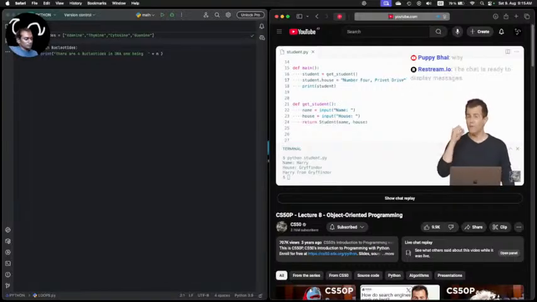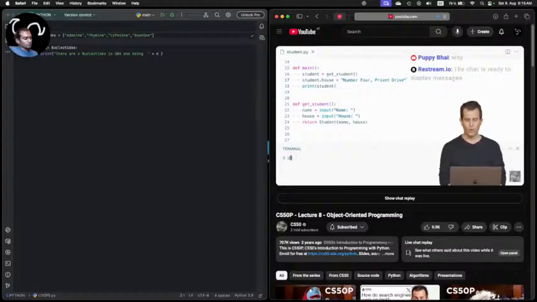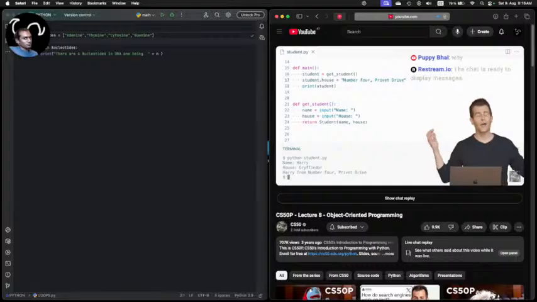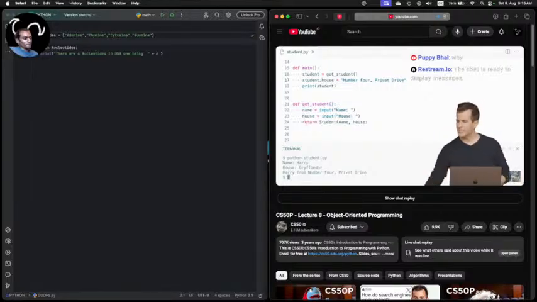And this will effectively circumvent the if condition and the other if condition in our init method, because that is only called when you first create the student object. There's nothing stopping me at the moment from just changing the house or the name after. So if I now clear my terminal window and run python of student.py, I'll still type in Harry and Gryffindor to meet my requirements that the house be one of those four, but when it's printed, notice, I've still overridden it. So it seems that while classes do allow us a little more control over the data we're storing, it doesn't necessarily prevent the user, or rather the programmer, be it myself or maybe a colleague, from still kind of messing things up.